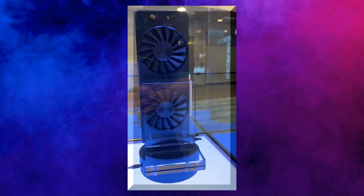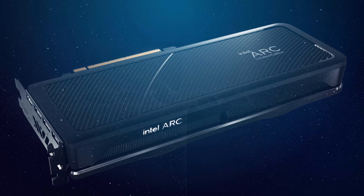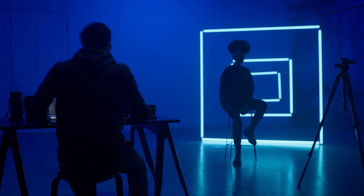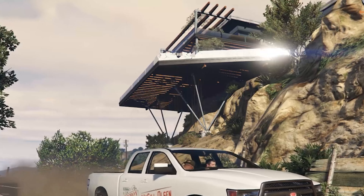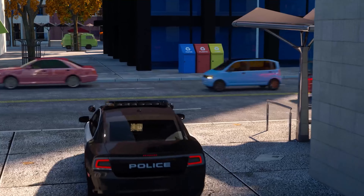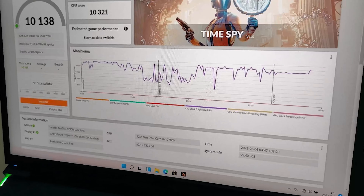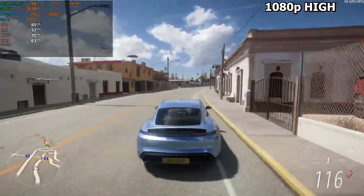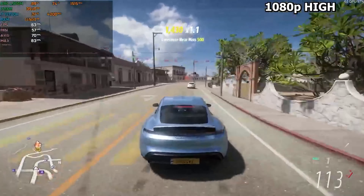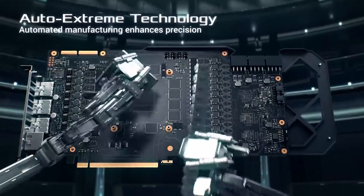Recently, the brand new Intel ARC Alchemist A730M graphics card has been put through several tests, including synthetic benchmarks and real-world gaming tests. Even though the GPU is not yet generally available, there are some of the first user tests that have been shared with the general public. Even though the Intel ARC A730M performed well in benchmarks, its gaming capabilities, on the other hand, are severely lacking, revealing its below-average performance. Both synthetic and game tests alike were obtained from the same source — a leak on Weibo, a social networking platform based in China. The initial report was surprisingly quite encouraging, as the GPU performed at a level comparable to what was anticipated by the 3DMark TimeSpy benchmark. It was demonstrated to be much quicker than the NVIDIA GeForce RTX 3070 whenever subjected to these tests.